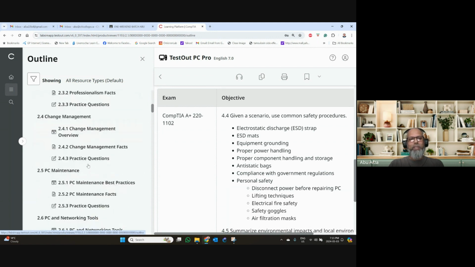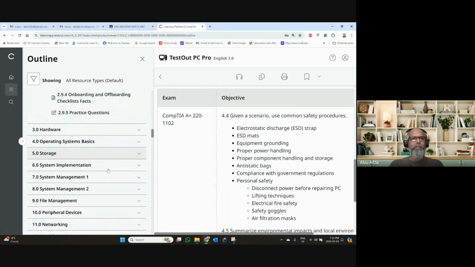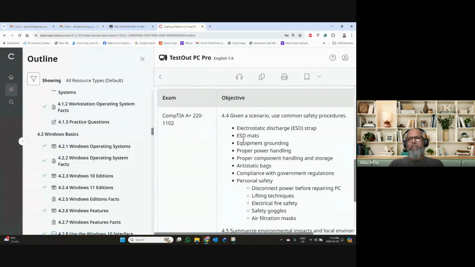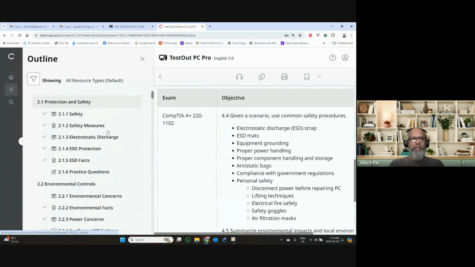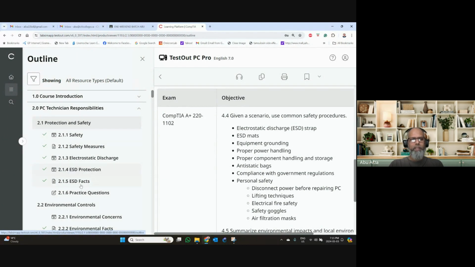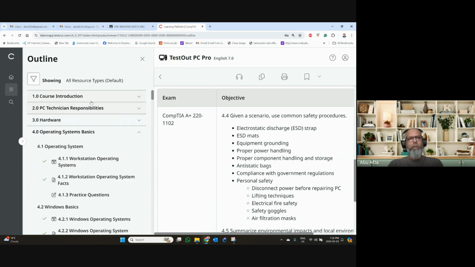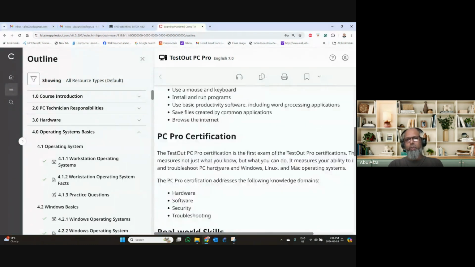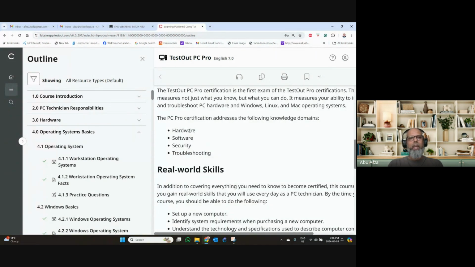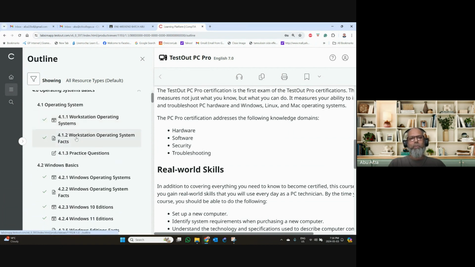So sometimes they mention it. Where is the 4.4? Let's go there. You can see 4.4 in here, but ESD is also available in Part 2, in the safety section. So some portion from here also. But it's not exactly said this portion is Part 1, this portion is Part 2. In the normal sense, you need to know Part 1 is basically the hardware part, and Part 2 is used for the software and security part. These 2 parts are in Part 2, and this part is Part 1. And troubleshooting is in both places, hardware and software. So you need to find out which one is software and which one is hardware. But most of the things are a combination of these 2 things.